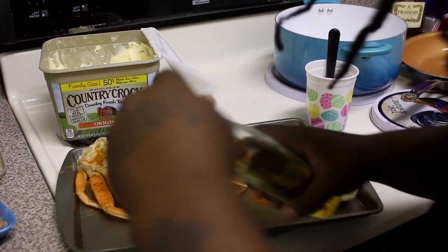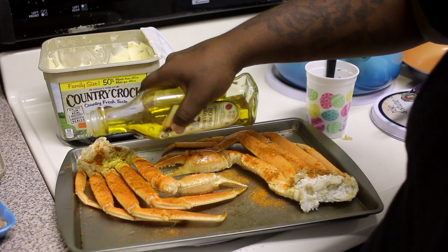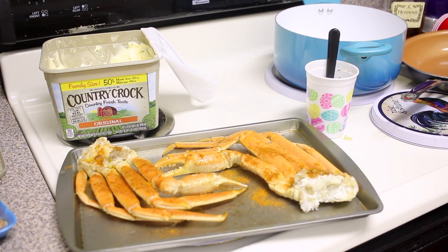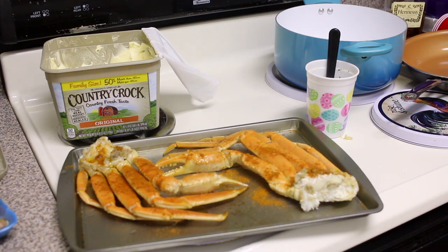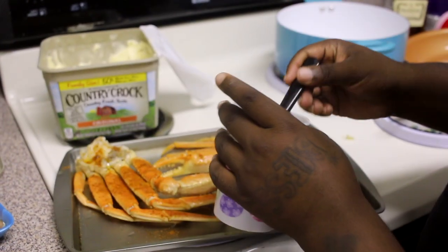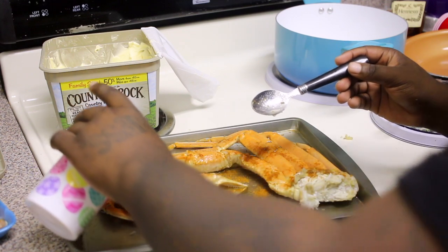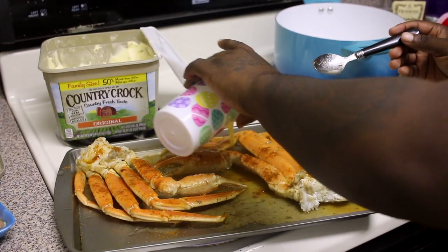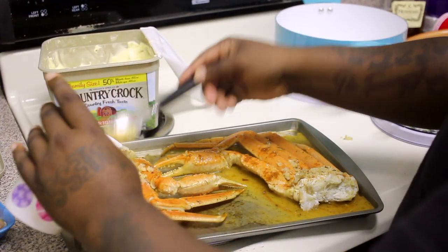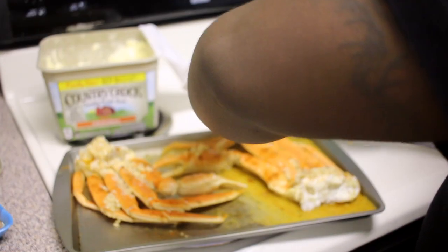We are a little fancy. We did not forget, we're gonna add a little bit of extra virgin olive oil onto the crabs. Not a lot. Alright. And now, what we're gonna do is, if I can find it, I don't see a brush, so what we're gonna do is we're gonna just drizzle that thing. Pour it on there. Don't be afraid, just pour that thing on there. Crabs. That's right. Don't be afraid. Put that garlic on top now. Yes, Lord. Oh yeah. That smells good.